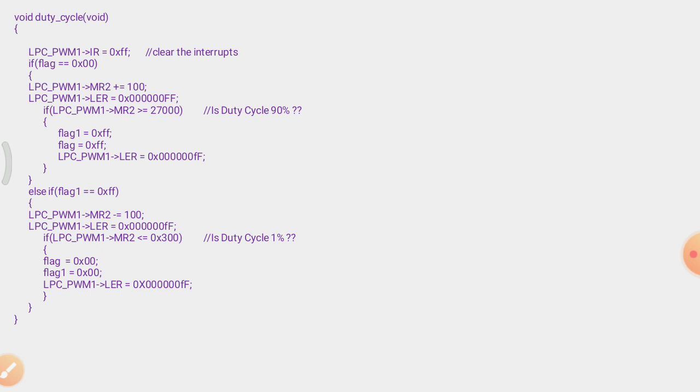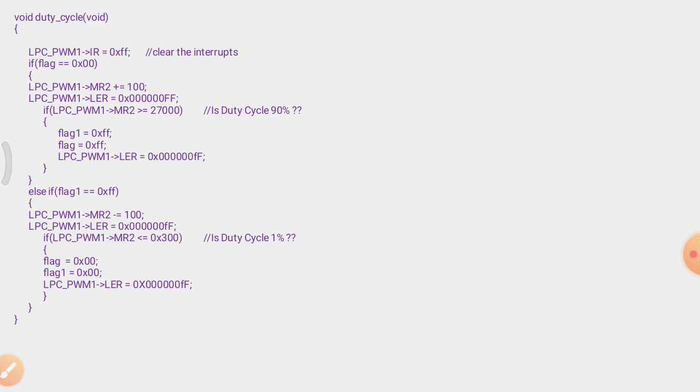Now what will happen? The value of MR2 is already updated with more than 27,000. Now in this else if condition, the MR2 value is decreasing by 100. So that is going to be updated through LER. So one more condition is there, whether the MR2 value is less than 300, that is, duty cycle is less than 1%. So that we are checking.